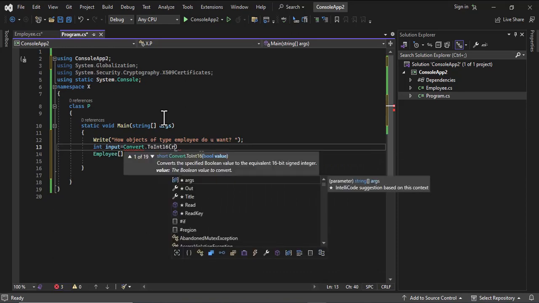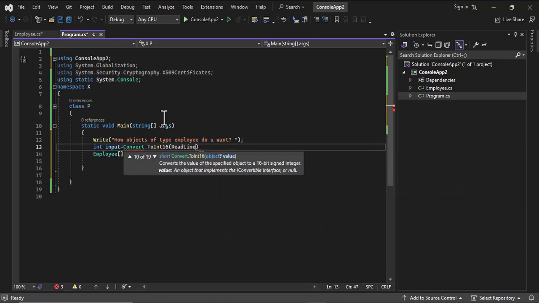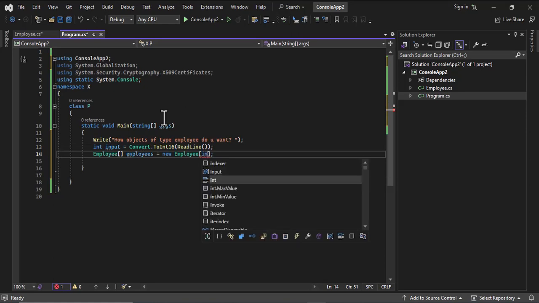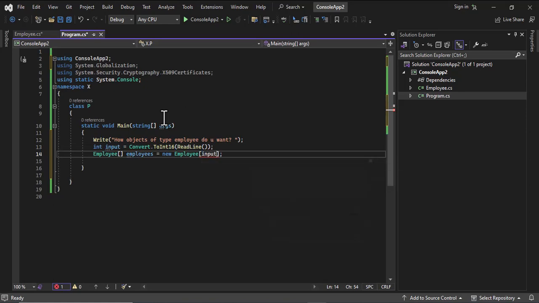And then I'll have my read line, right? And then I'm going to initialize my array with this user input. Now the error should go away.